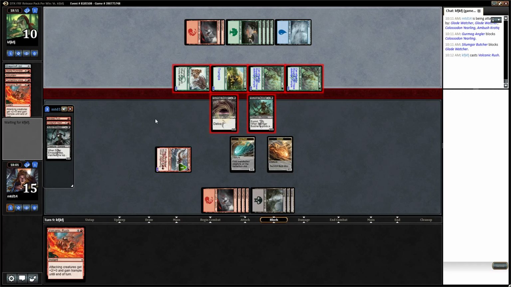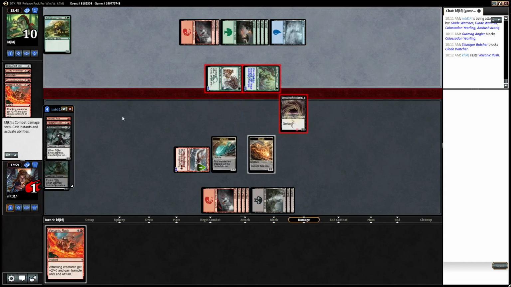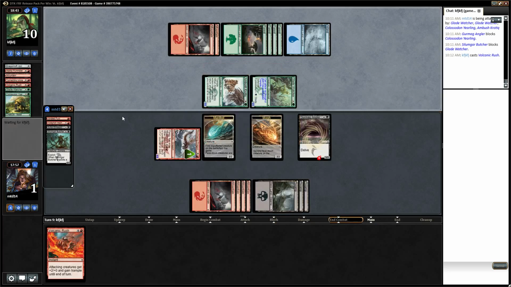Yeah, okay, so he has that. Which means our blocks were good. We take... Oh no, does this kill us? I think it was 14, wasn't it? 2, 7, 14. Yeah, okay, so we live through this. And now he's dead on the backswing.